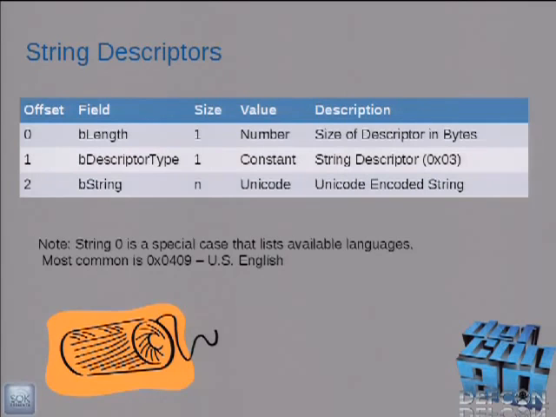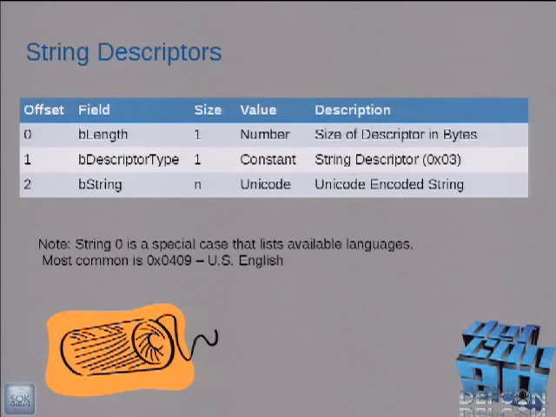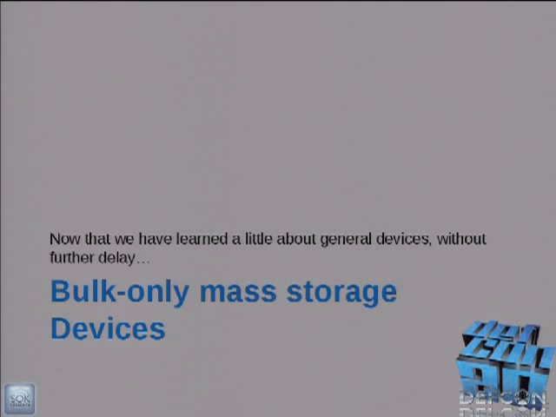And then we have string descriptors. String descriptors give you Unicode text. The first thing it gives you is the length, then the type — it's type 3, a string descriptor — and then a Unicode string, which for most of us is pretty much ASCII text where every other byte is just zero. There is a special case: string descriptor zero says 'what languages do you speak?' And here is proof that the USA has improved the English language — even devices from the UK report speaking U.S. English, which is hex code 0x0409.